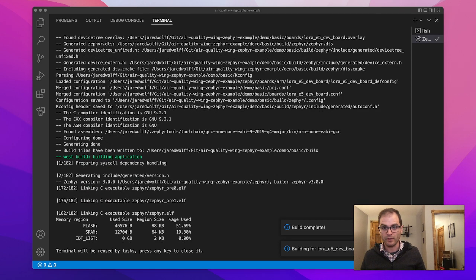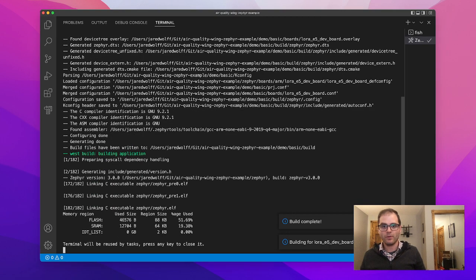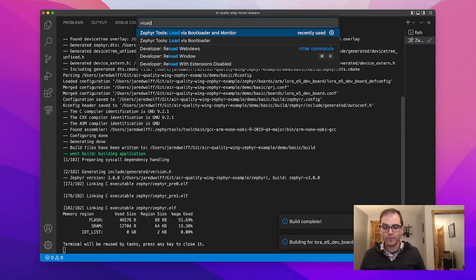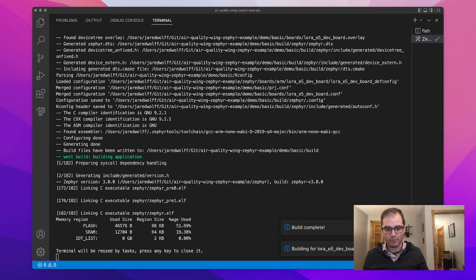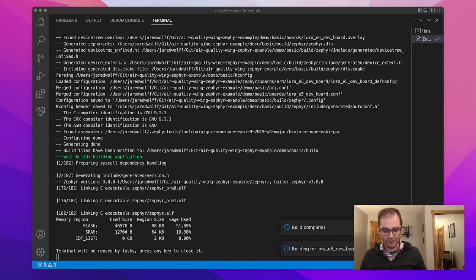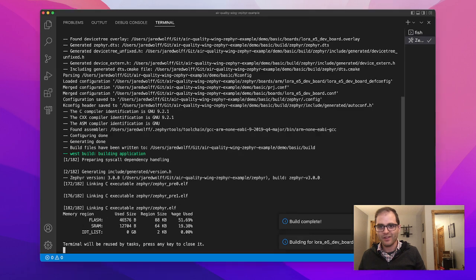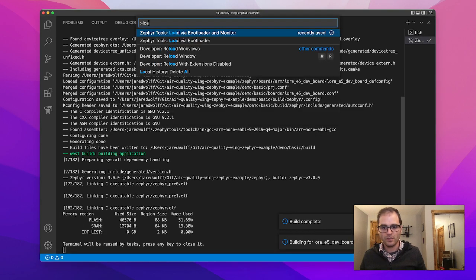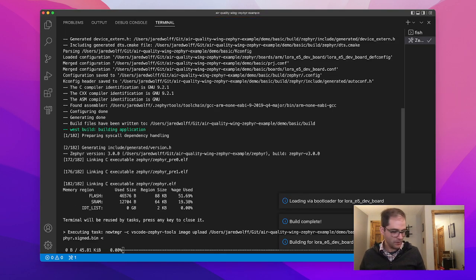It's done loading. There you go. So we'll load via the bootloader. And this particular board, I did enable it so you can see the red LED turn on when it's in bootloader mode. I actually took out the little jumper, so I don't even know if it's in bootloader mode. So we'll see if we get it on the first try. Oh, dang! Let's try it again.